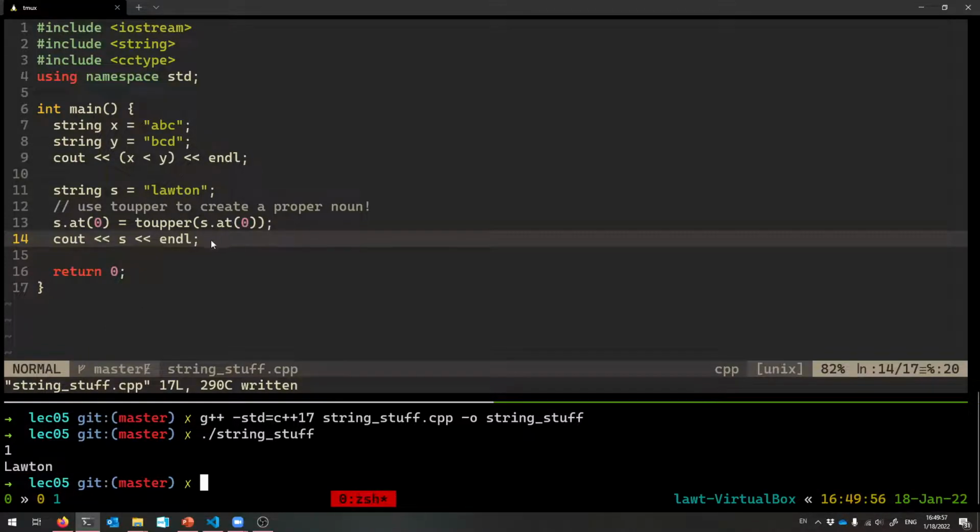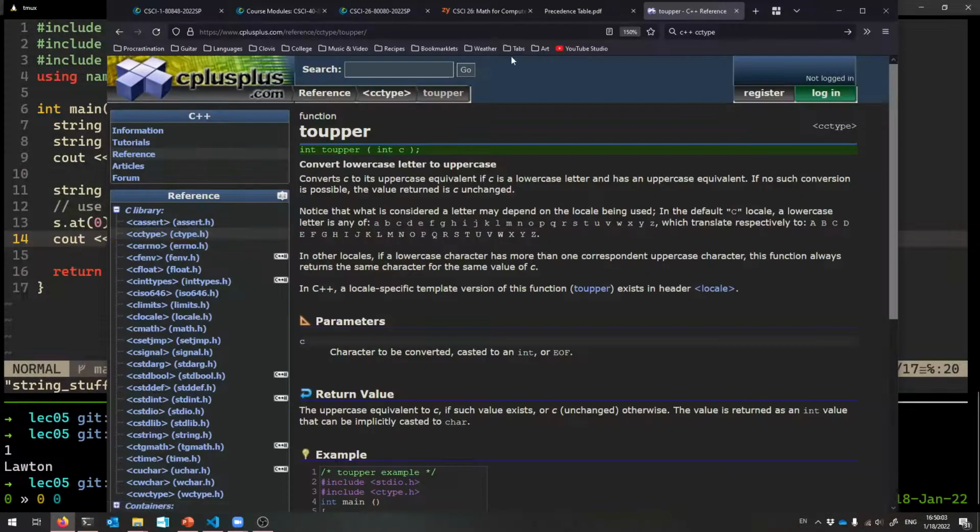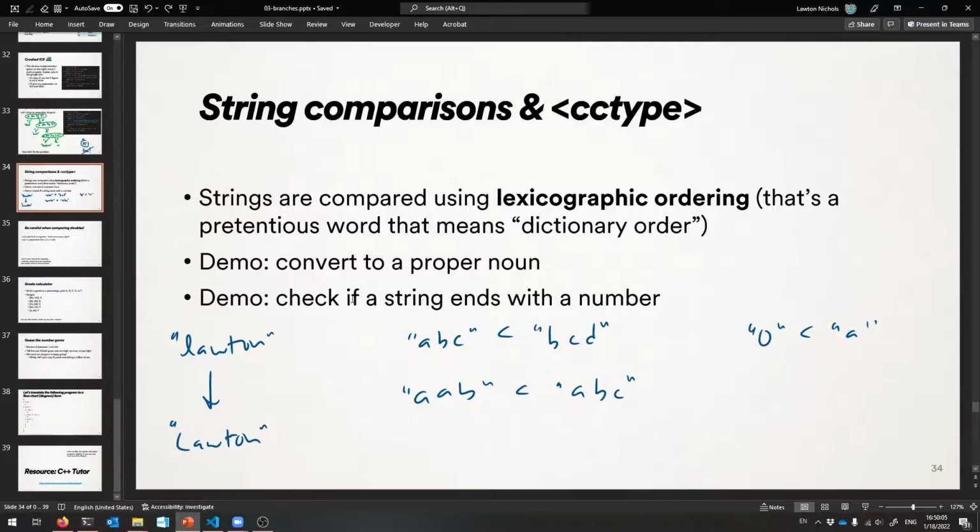All right. So that's one thing to do. The next thing to do is let's write some code to check if a string ends with a number. So like we want to see if this string ABC123 ends with a number. That's what we would like to do.